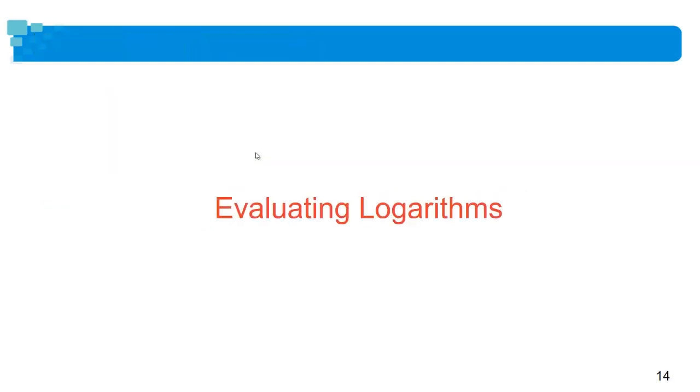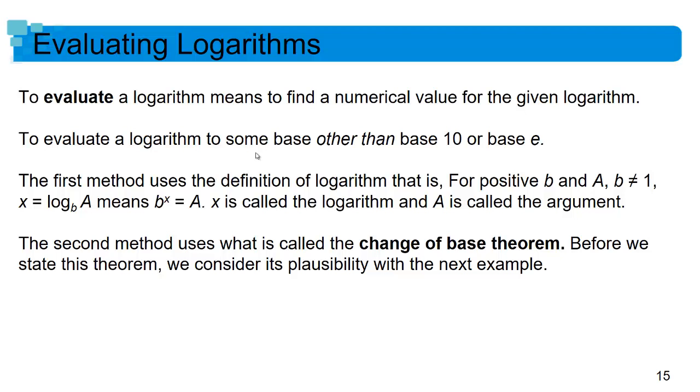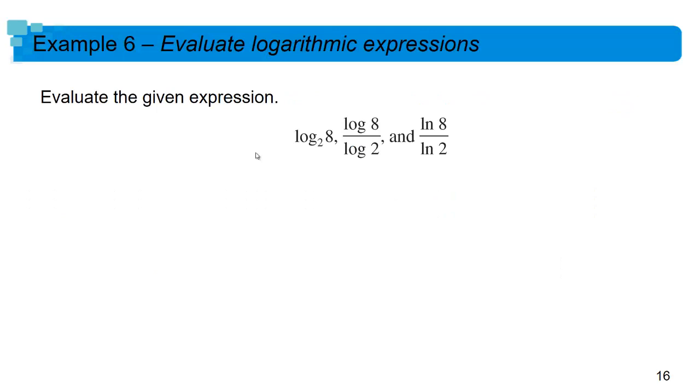Okay, so how do we evaluate these things? Well, if you've got a calculator, it's really easy. You just slap it into the calculator and you're done. To evaluate any log of base 10 or base e, most all calculators will have those buttons. If you have a log that's not of base 10 or base e, you have to use the change of base theorem to change it into one of those bases so that you can evaluate it in your calculator. And it's really simple.